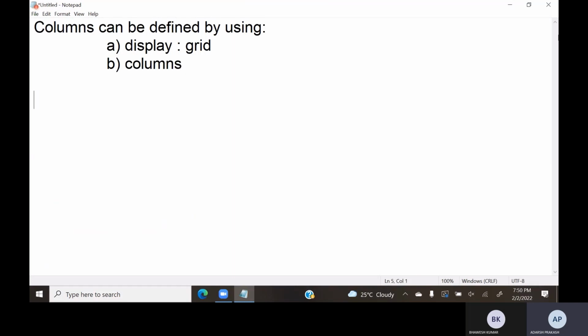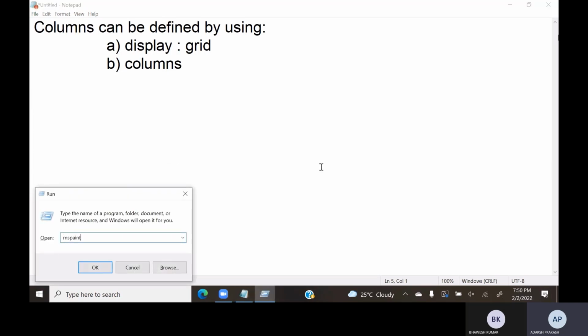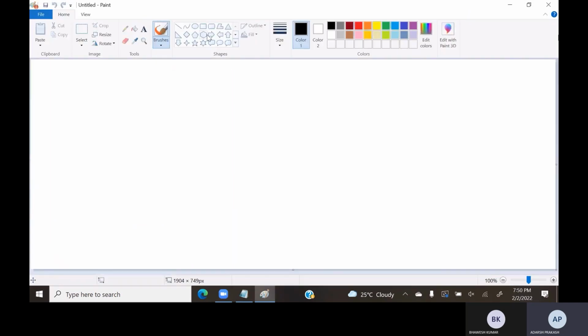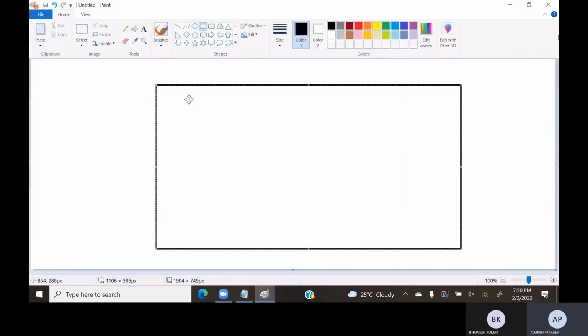What is the difference between these two is, display grid generally designs the columns and every column is independent. That means, for example, suppose this is the page. Yesterday we learned that you can divide it into columns. Suppose I divided it into 3 columns.